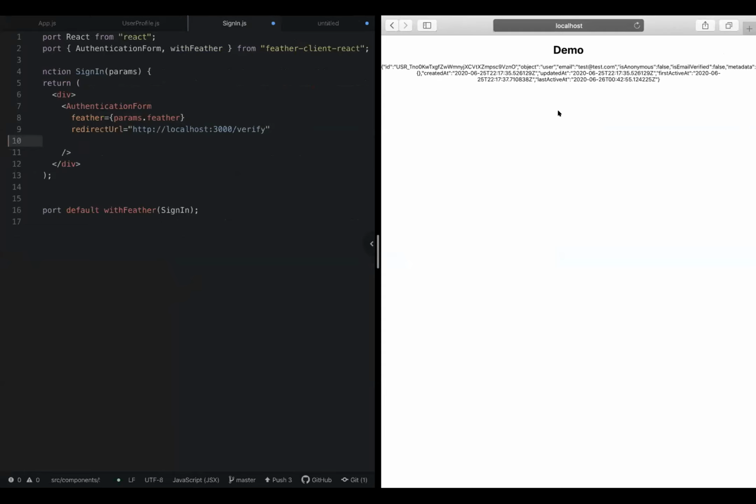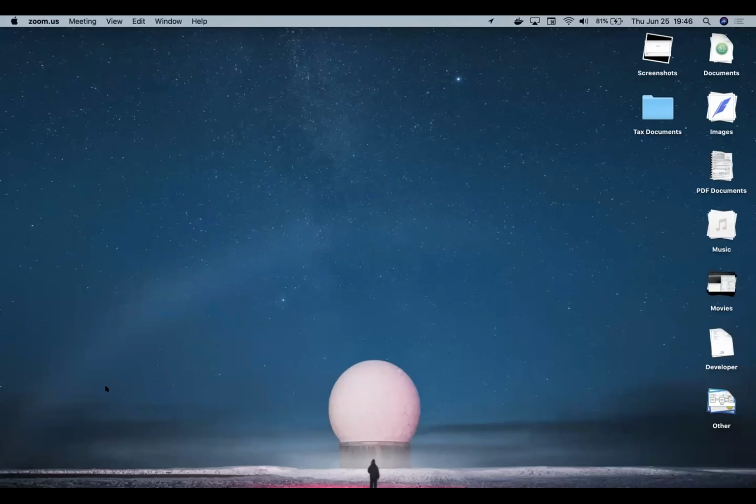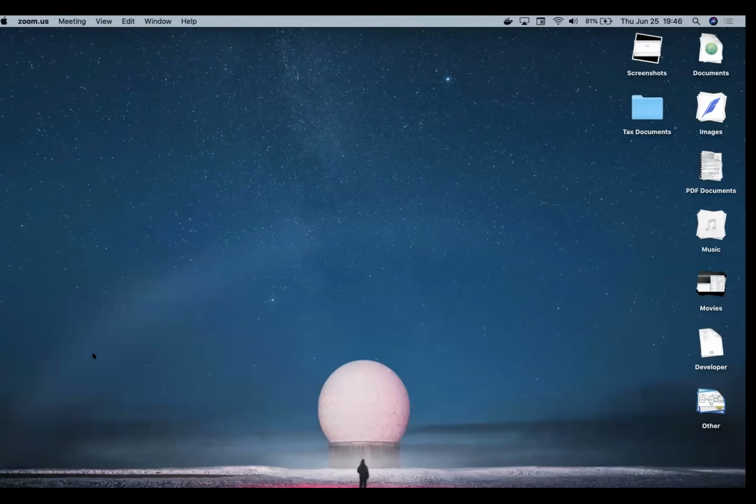And if they are, then you're good to go. Whoever's making this request is authenticated, and then you can check the claims to see if they have the access to do the operation that they want to perform.